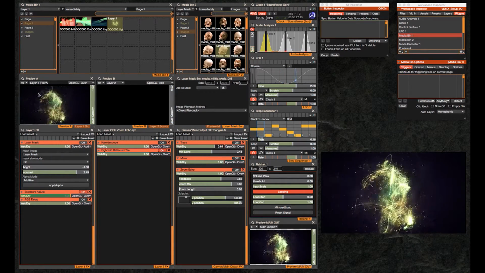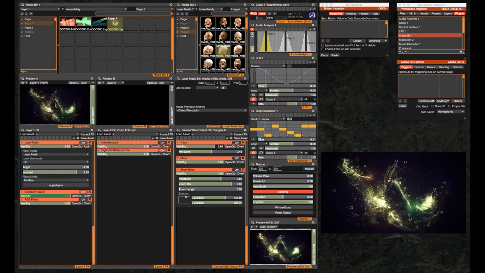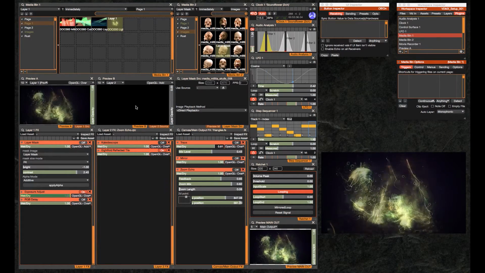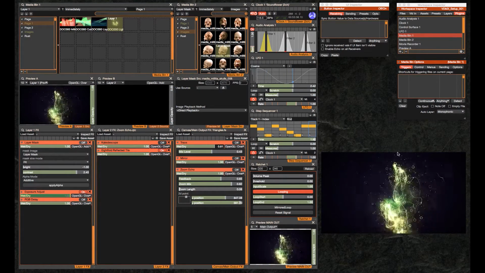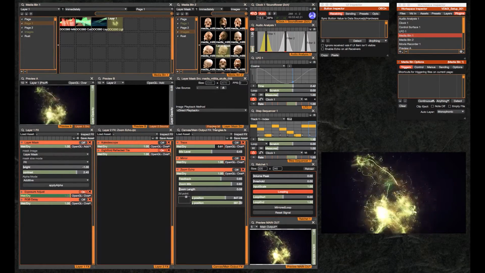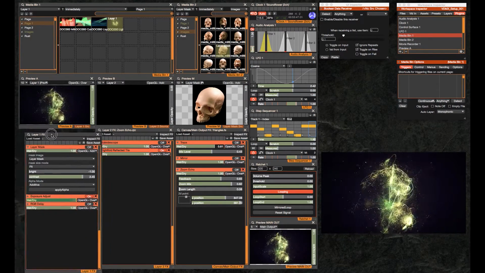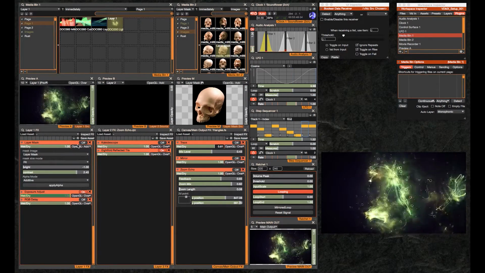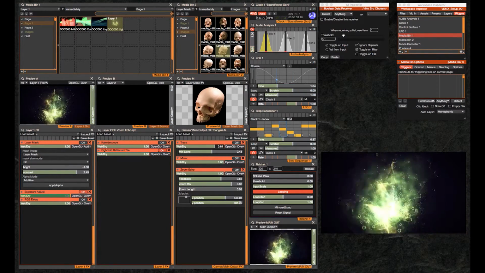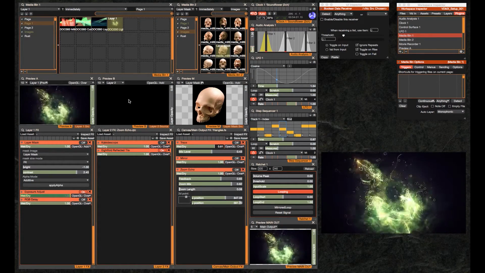Right here, I have my preview windows A and B. These preview windows show the clip before the audience sees it. Now, down here on the right, this is the main output. This goes out to your projector or TV screen or whatever you want to hook it up to. And down here, I have some effects panels. These effects right here affect only this channel, A, and these effects over here affect channel B.